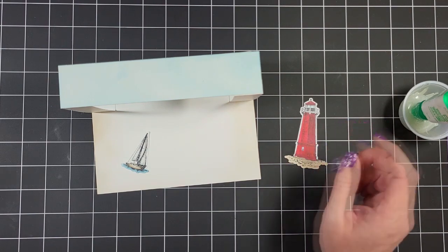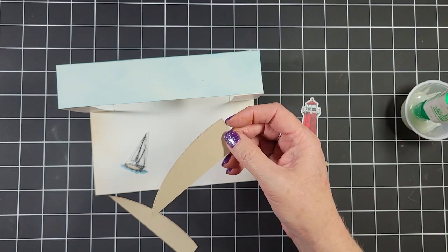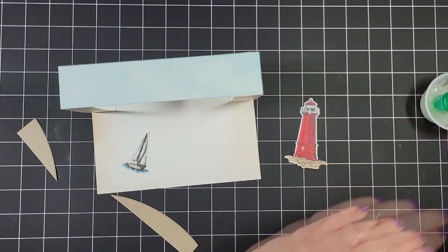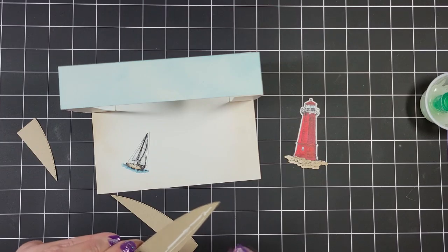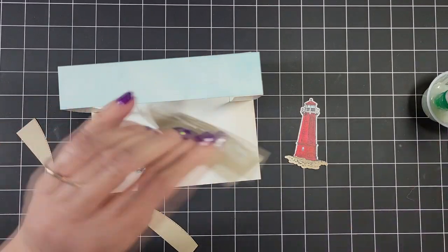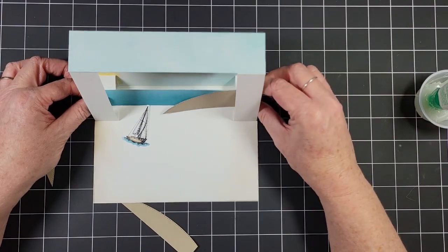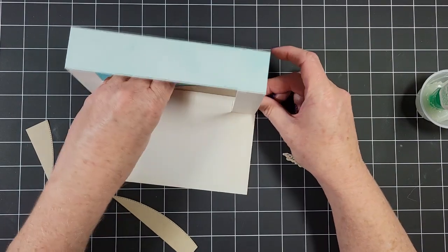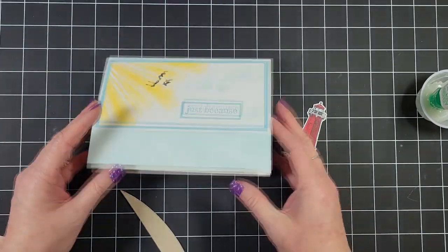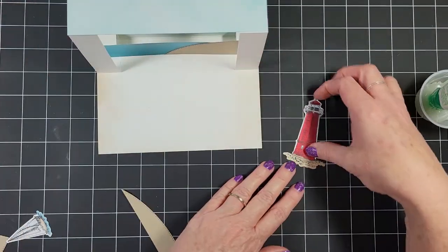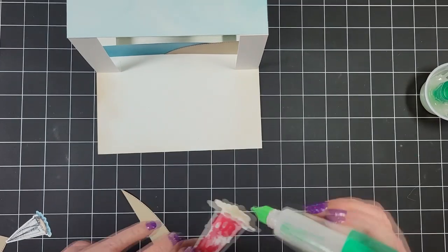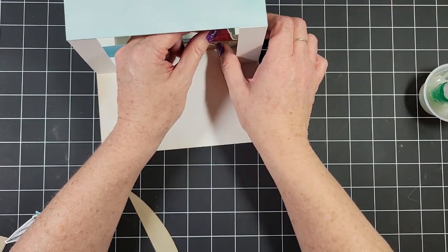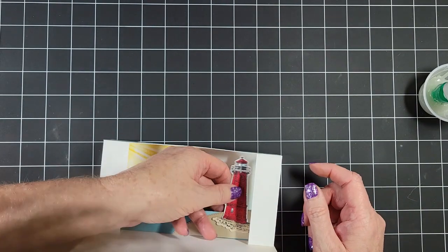So while that was drying, I went ahead and stamped and die cut a lighthouse and a sailboat. I also die cut these little hills using the basic borders dies out of crumb cake. So I'm going to attach one to the blue piece, the lake. And I just put glue down at the bottom. And now I'm attaching that right to that blue strip, closing it again. And now I can add my lighthouse. So I'm just going to put some glue down at the base of the lighthouse for the same reason as before. We don't want the glue sticking up above where we have attached it before.